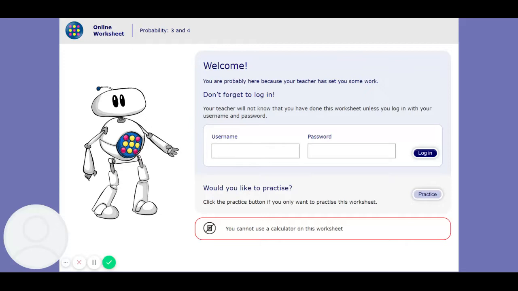If you find this difficult or if you'd like a little bit of help before you start, then I can talk you through this exercise by working through it myself. And then when you have a go at it, the questions will be very similar, but the numbers will be different. You can't use a calculator for this exercise, but a pen and paper will be handy. So let's begin.